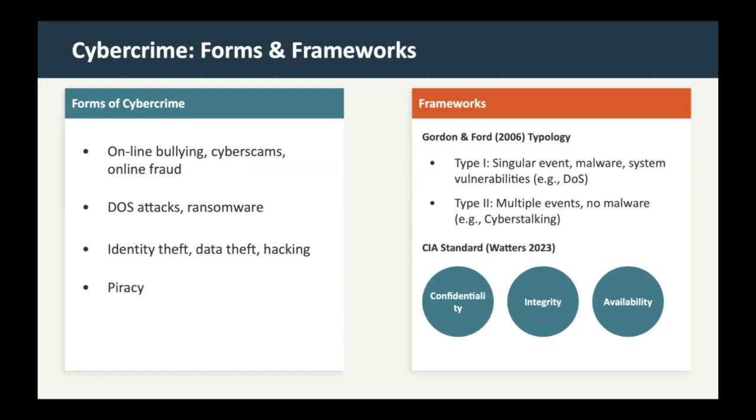The interesting thing about this type 1 versus type 2 division is that there's a mix of the two categories sometimes. Some attacks may involve a little bit of each, which brings us to the next topic, which is that cybercrime and cybersecurity is not just a technological issue, not just a social issue, but a combination of the two. So this is why, in order to address cybersecurity, we need an interdisciplinary approach that combines both social sciences and the technological side in the form of computer science or information science, right?